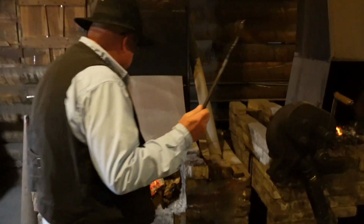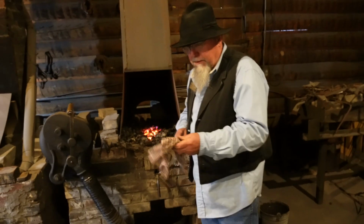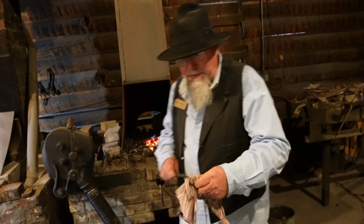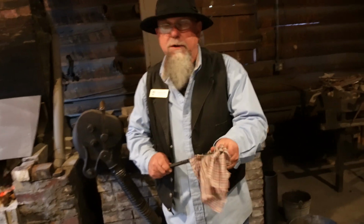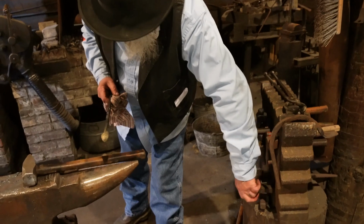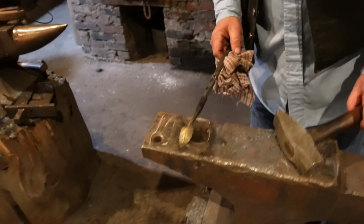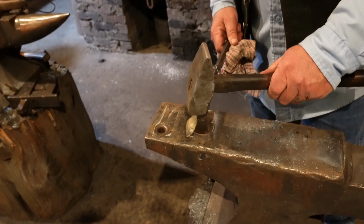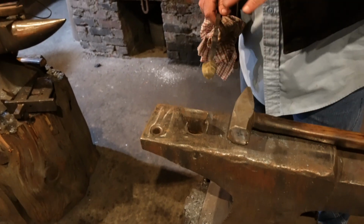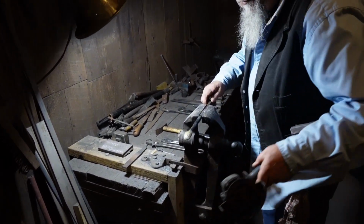Okay, I'm going to cool it off in water. Now, traditionally, if I was to cut this off, I'm going to cut it off. But if I was going to do it traditionally, I'm going to use a saw, by the way, 2022 model saw. But this is what I do from time to time. It's a hot cut. You put that in and you reheat it. You bring it over here and you cut it with a hammer. If I do that, I've got to put the brass back on it, and I have to put the wax back on it, so I'm going to use a saw. Okay. You good with that? I'm good with that, sir. I will not cut myself, I promise. Don't do that. No.